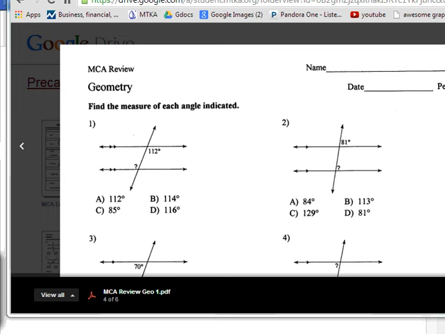It's all multiple choice on the MCAs. There are some changes that are coming, but this is the last year of the MCA tests as they currently are written. So they wouldn't change it on the last year and then dump them. You know what I mean? So this is the same as it was last year and the year before. It's basically multiple choice tests. There are some that are called gridded response. So in other words, the answer is like 26.8 and you have to grid in a 26.8. But that's the only different kind of problem besides multiple choice.